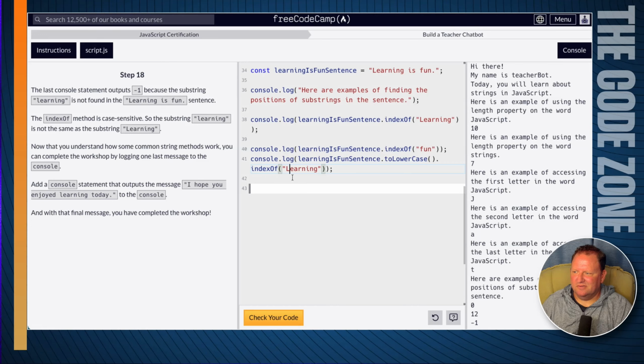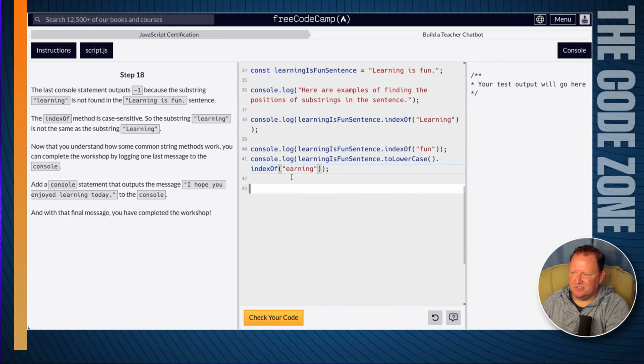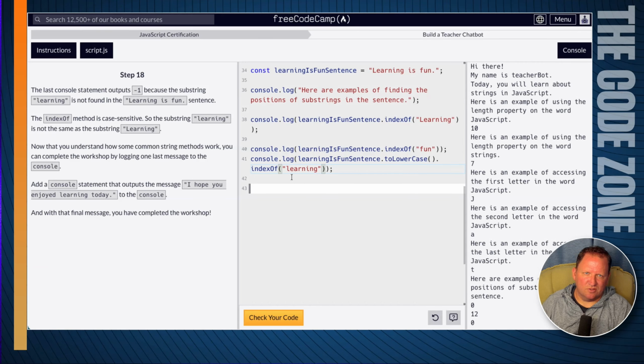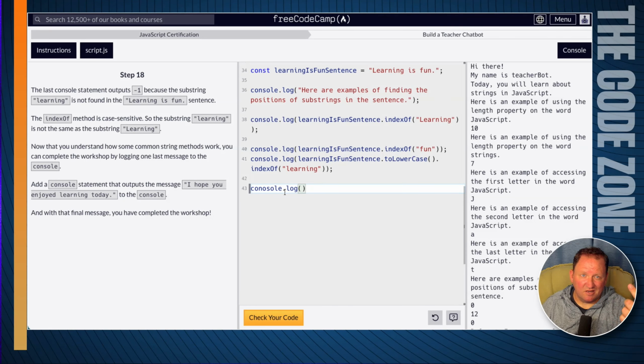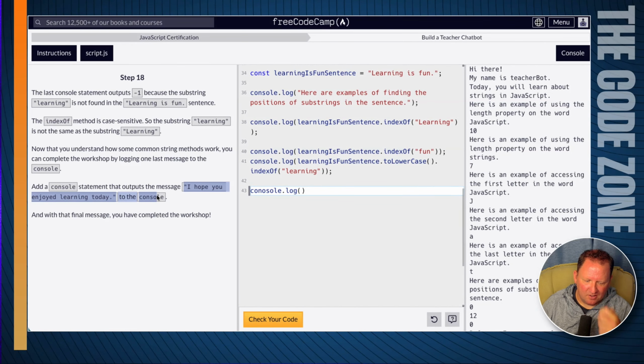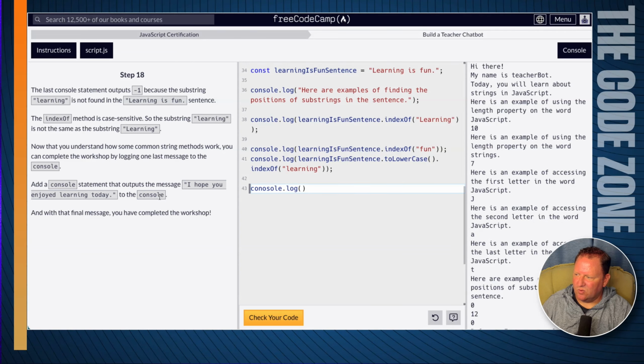So again, you can treat that as is, but just know that typically what you end up doing is comparing a lowercase to a lowercase, and that's how you're going to be going about it. Okay. All right. Next on here, it just wants us to do a real last console log here. We'll do a console.log. We'll see if any of my alterations that I just did up here are going to affect the test, but I doubt it. And it just wants me to go ahead and grab this part here where it says, I hope that you've enjoyed learning today. And it just wants us to console log that.